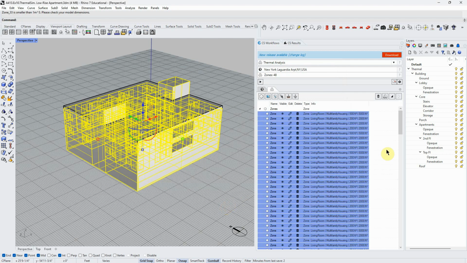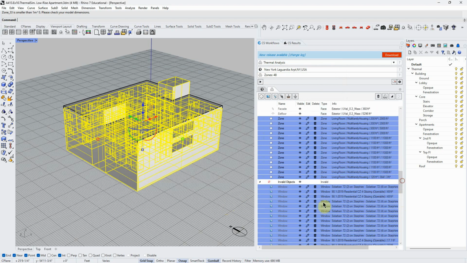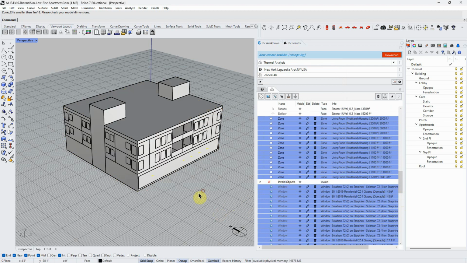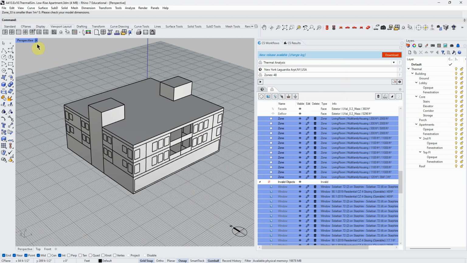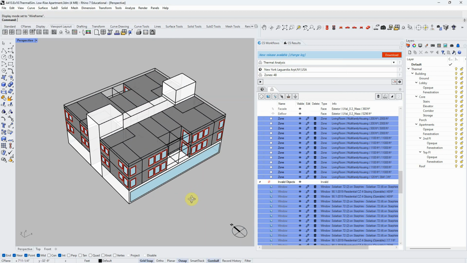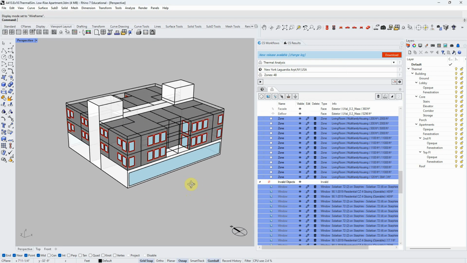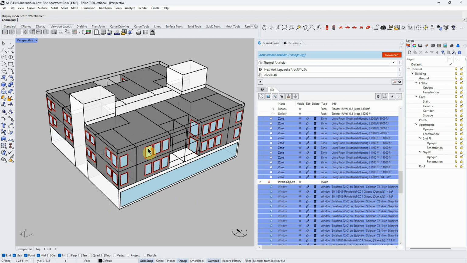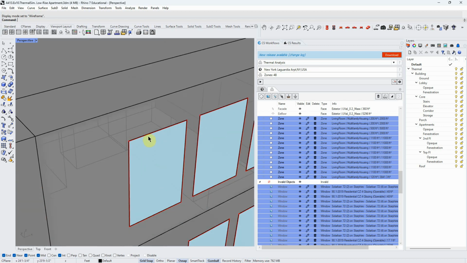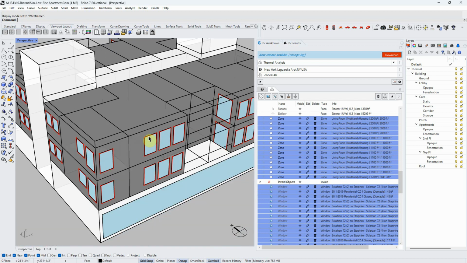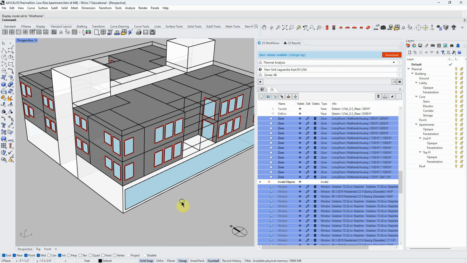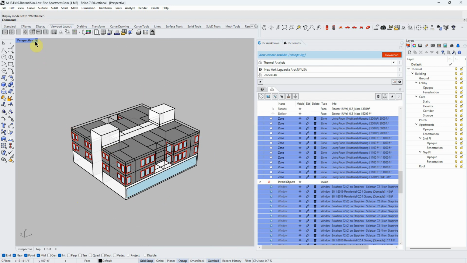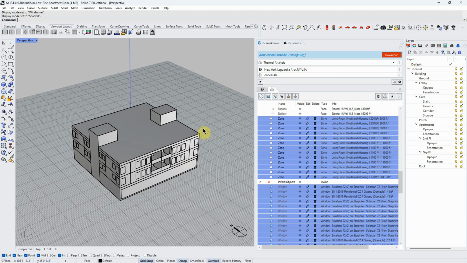So I created all those zones, and lo and behold, I do have this invalid objects problem. If I look in wireframe, which is where we see what's going on with the thermal model, I basically get what we saw in that screenshot. If we see gray and we think that they're supposed to be thermal zones, we know there's a problem, and surfaces surrounded in red are invalid. Okay, so let's figure out why this happened.